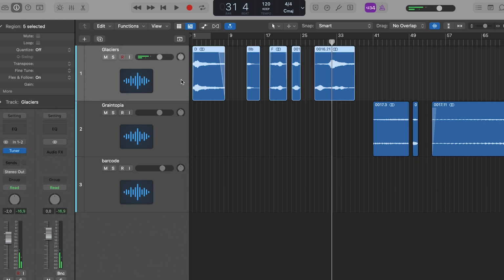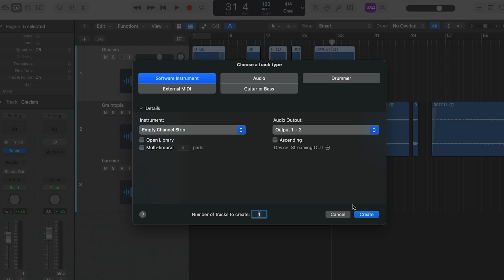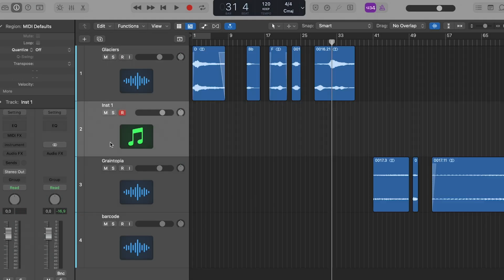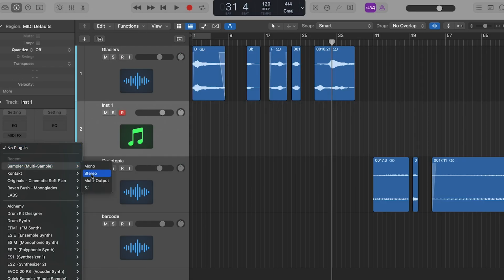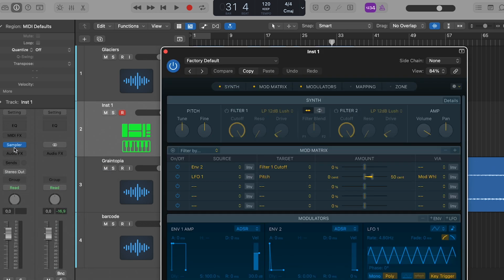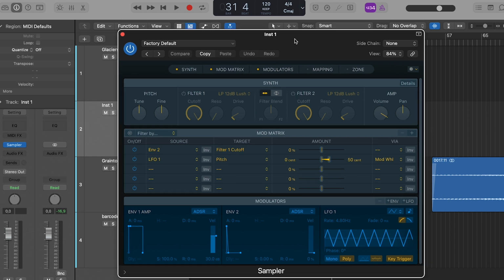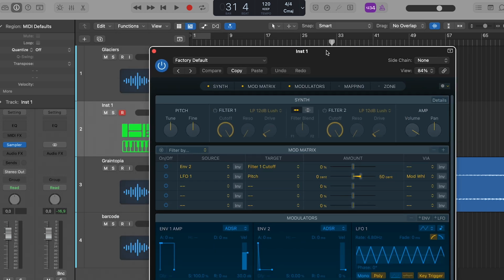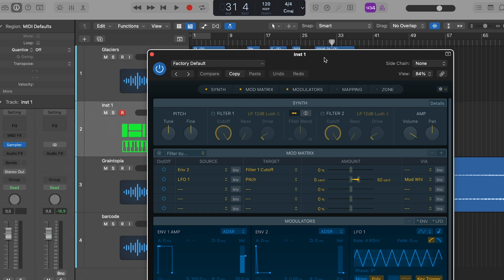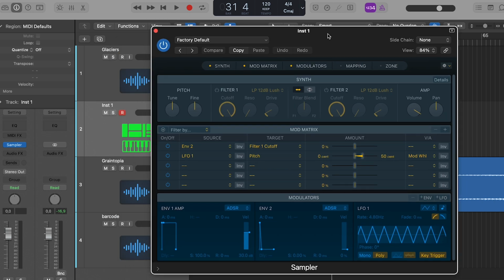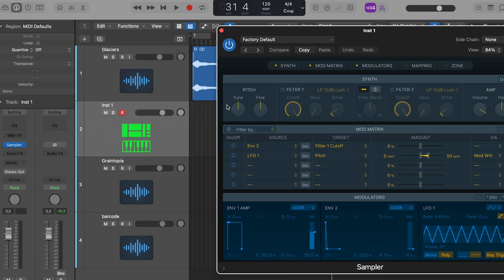So an idea here is, because we have such a prolonged little audio file here, why not try to do a little sampler instrument? So what I'm going to do is be a very basic boy, and use the basic sampler that we have here. This is Logic's, but you can use whatever. I'm sure Ableton has a much nicer one. I'm sure Fruity Loops has something else. I'm sure Cubase or whatever has whatever. It's basically very self-evident.